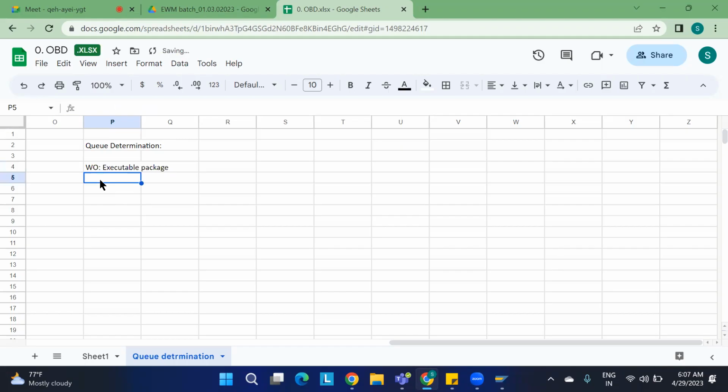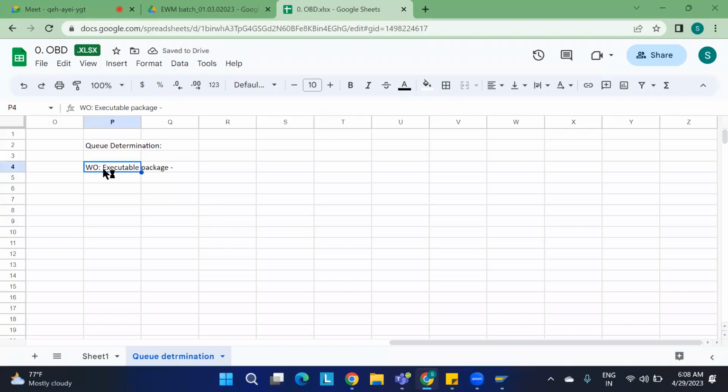So what we will do basically, whenever it is an inbound or outbound, whatever it might be, we will assign this executable package, the warehouse order, to a resource. Once I assign it to a resource, this resource will carry out the further activity. Means I have a warehouse order, I got some products in the GR zone.